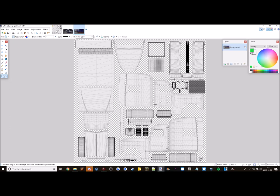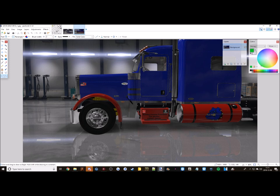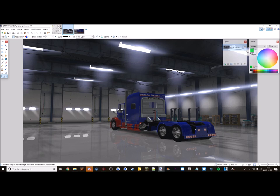Now, this is a stock stack that I have in this picture because this is what I was originally working with. But it'll be that color. So, what we've got painted so far, we've got the whole truck painted the purple. We have these fender arches, we have the toolbox step, and we have our fuel tank. And then we have, like I said, the smokestack. This is the smokestack that has the paint on it. I have it in chrome in this one here. And then we have our fenders here. And we also have the fifth wheel. That is all painted the color of that neon green.